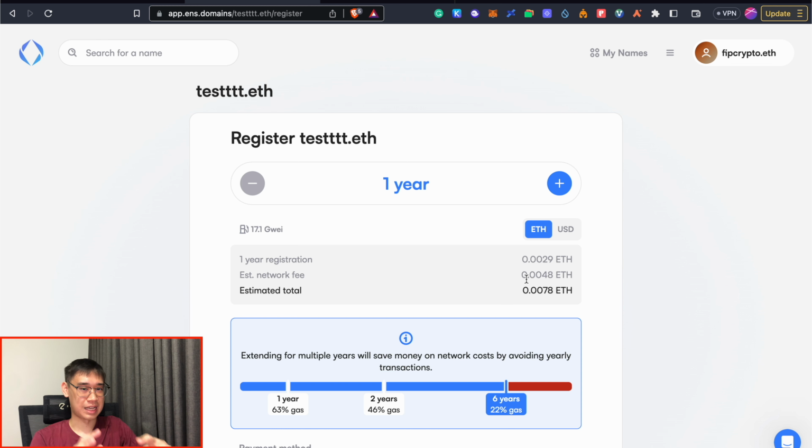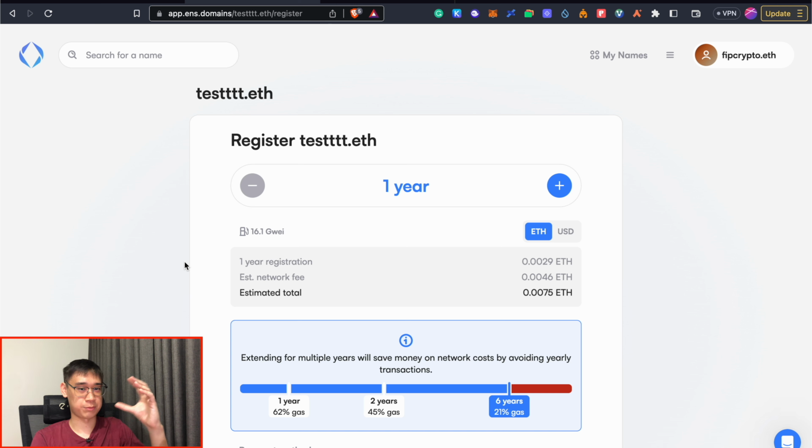And the gas fees are extremely expensive as well, where you roughly need to pay about $10 worth of USD to process this transaction. But I would highly recommend that you purchase one of these ENS domains, as it helps to give your crypto wallet an added credibility as well, because this is something that the bots will not have, as the cost of this domain is quite expensive.